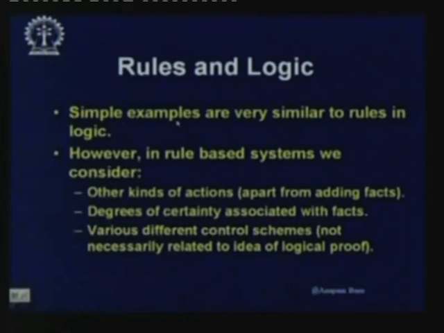Now, we can have very simple rules which are very similar to the rules in logic, but let us think about what a rule can do. A particular rule has, if you recall, a left hand side part, which we call the antecedent or the condition part: if this is the case. If it is really true that this is the case, then on the other side of the implication some actions may be stated: shut off the heater, open the window, close the tap. Or we can infer, we can make some assertions: the boy is intelligent, the season is monsoon.